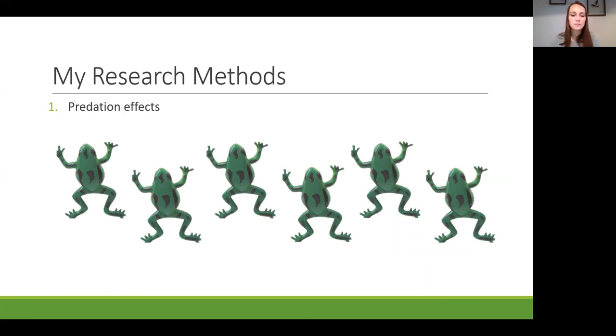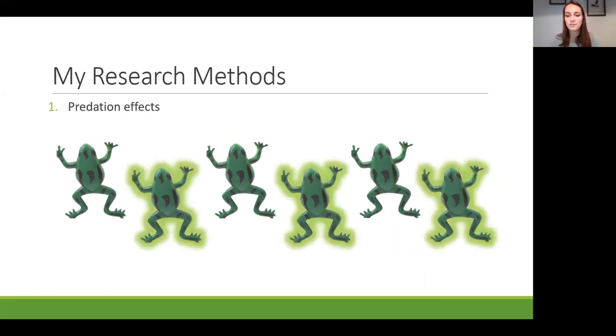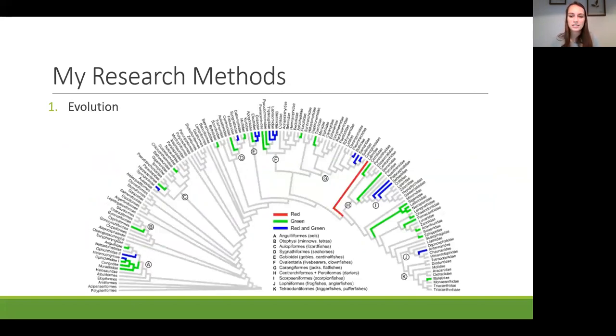To test the effects of predators, I make and place wax model frogs—some painted with fluorescent patterns, some left normal—and look at interactions with predators by examining bite marks, claw marks, and using cameras. This helps determine if biofluorescence deters or attracts predators. Finally, I can use all this information to map biofluorescent traits like excitation wavelength, intensity, pattern, color, and function onto the relationship tree of frogs to see if these traits correlate with an increase in speciation or other evolutionary processes.